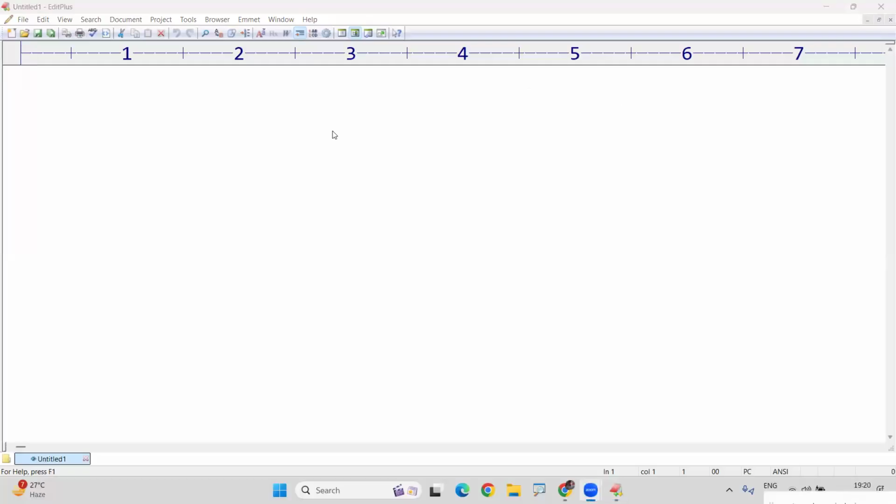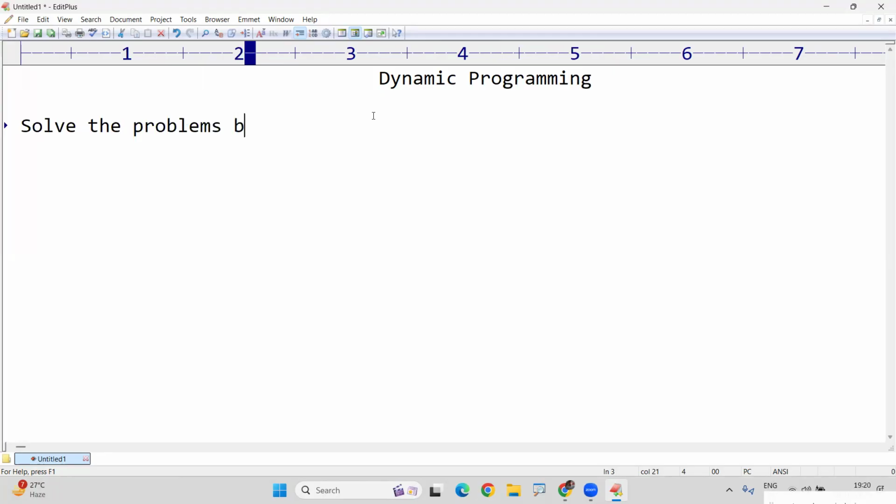So first, let me give you a small introduction about what dynamic programming is exactly. It's very simple. Dynamic programming is just a method to solve problems by breaking them into smaller parts.